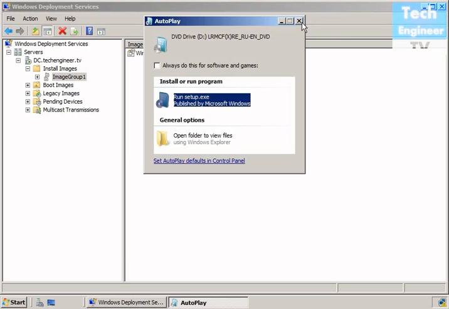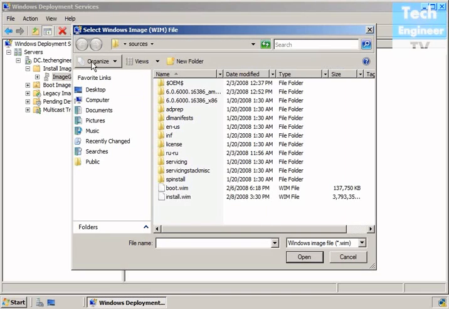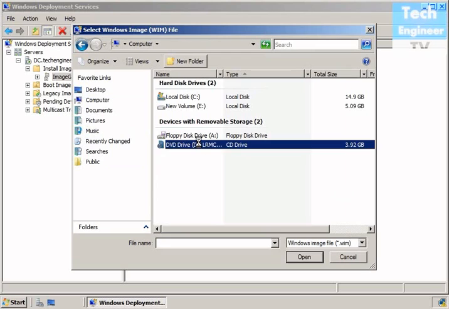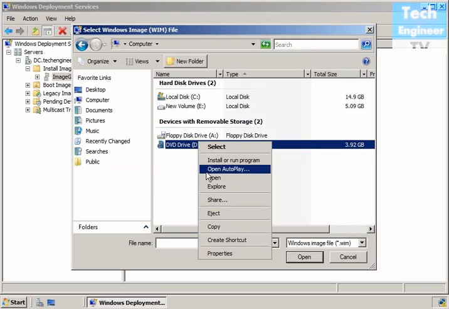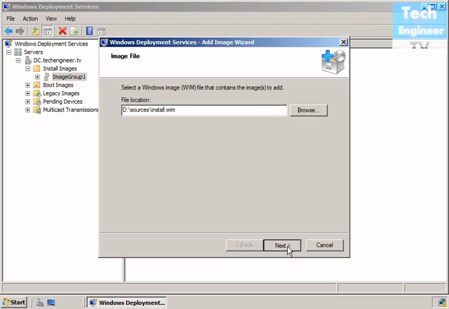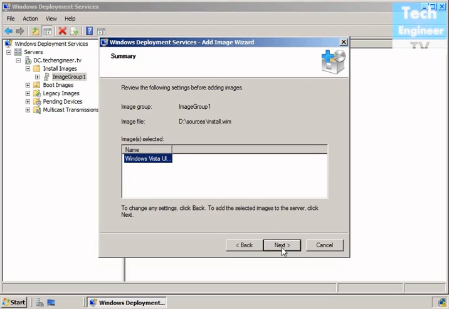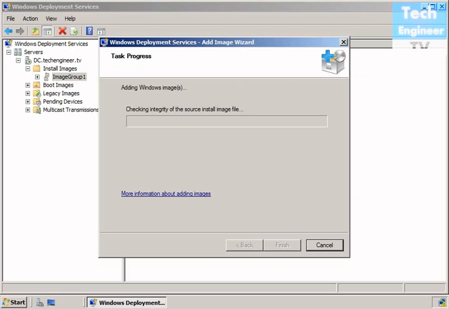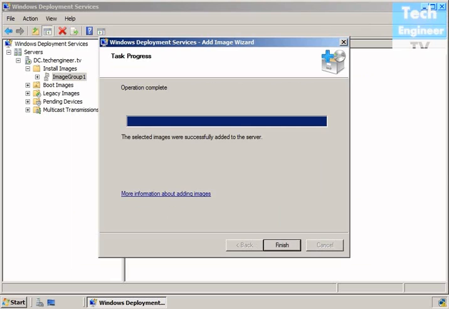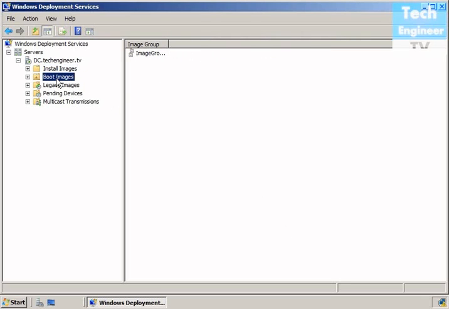Okay, so we just put the Vista DVD on our server. So add another install image. Go to computer, DVD drive, open it, go to sources, and in the same place in every image of Vista, 7, 2K8, you will find boot.wim and install.wim in the sources directory only. So I'm just choosing the 32-bit of Vista. It took some time, so I'm pausing my video. Okay, so operation is complete. So by now we added two operating systems, one is 2K8 and another one is Vista.